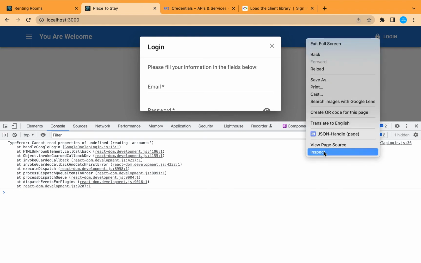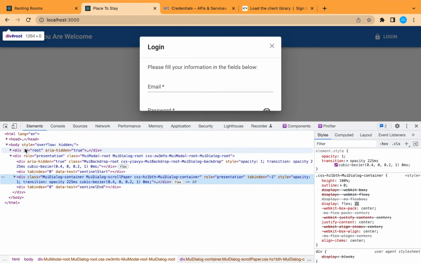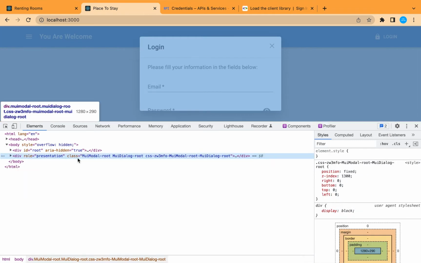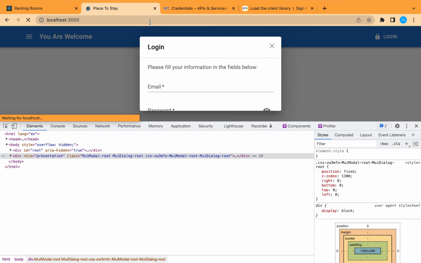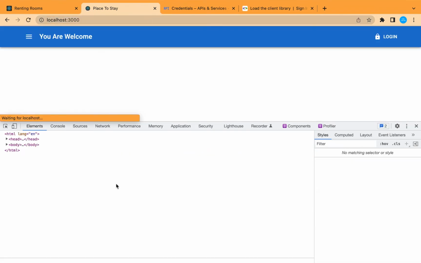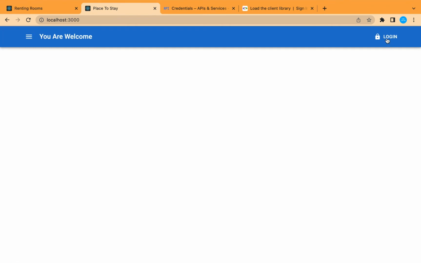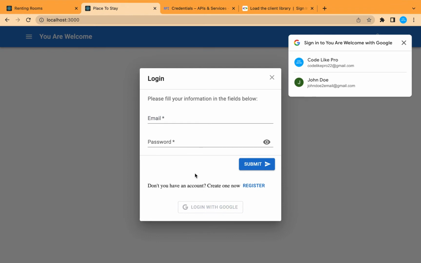Let's inspect, check here. Yeah, the library is not here. Let's refresh the page. Now it is here. And let's log in again. It's now working.